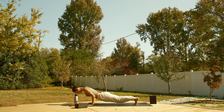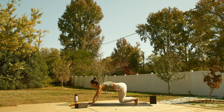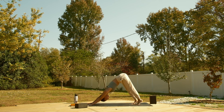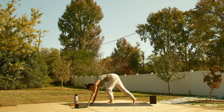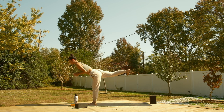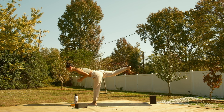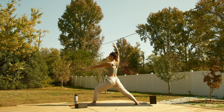Lower down halfway. Upward facing dog. Downward facing dog. Left leg up, breath in. Exhale to step through. Inhale, warrior three. Inhale to bend into the front knee, step back, cartwheel the arms open. Exhale to settle.